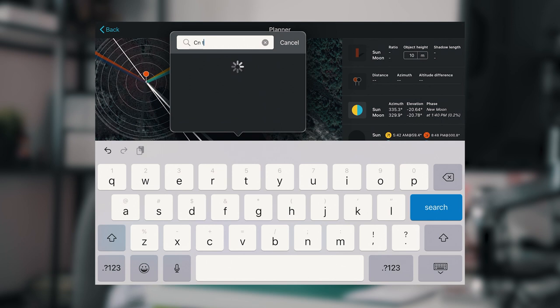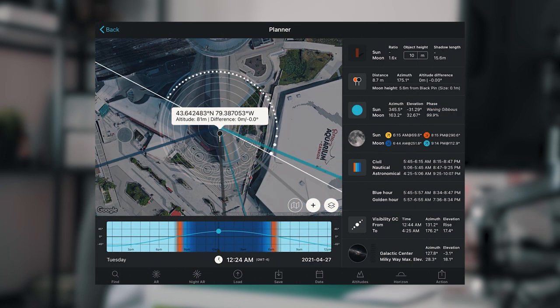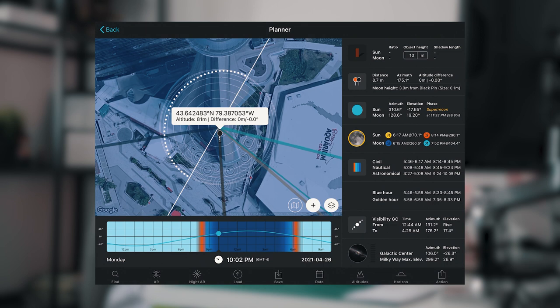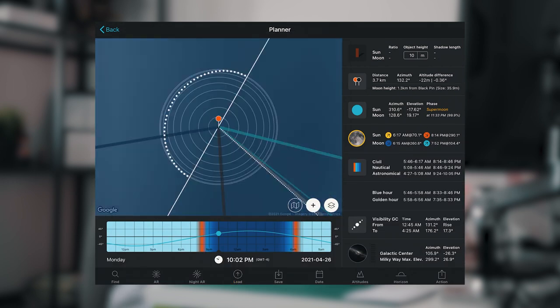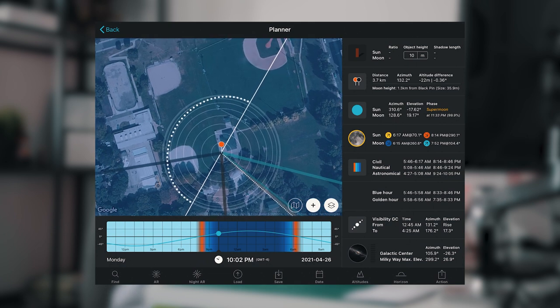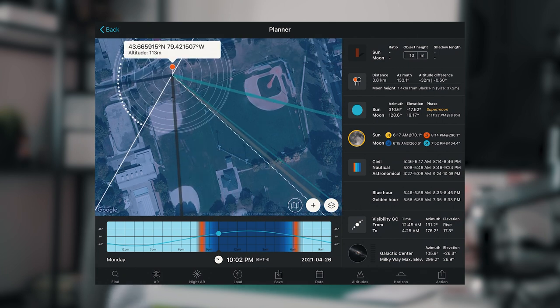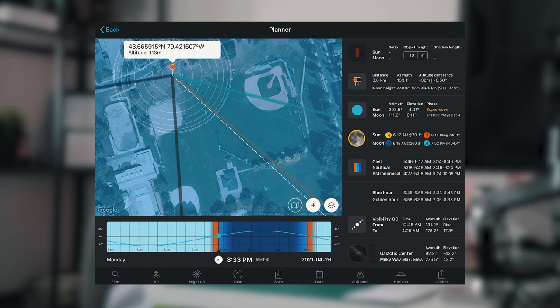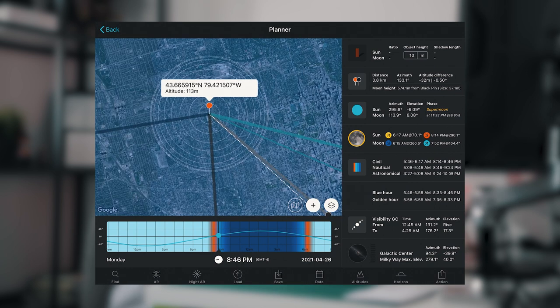We are focusing on the CN Tower and the goal is to have the moon directly above it. We have to plan times and locations accordingly, so we type in CN Tower. We take the black pin and put it on the CN Tower. If you scroll through, you can see on the map where the moon is going to be — where it rises above the horizon and sets below. Next, we take our red pin, load it, and type in Christie Pits — that's where we're going to be shooting from. We know where our target is and we'll likely shoot from the middle or up on the hill to get the best view of the tower. We can see the blue line showing where the moon is at 10 o'clock, but we have to make sure that blue line intersects directly with the dotted line showing a direct view of the CN Tower from our location.